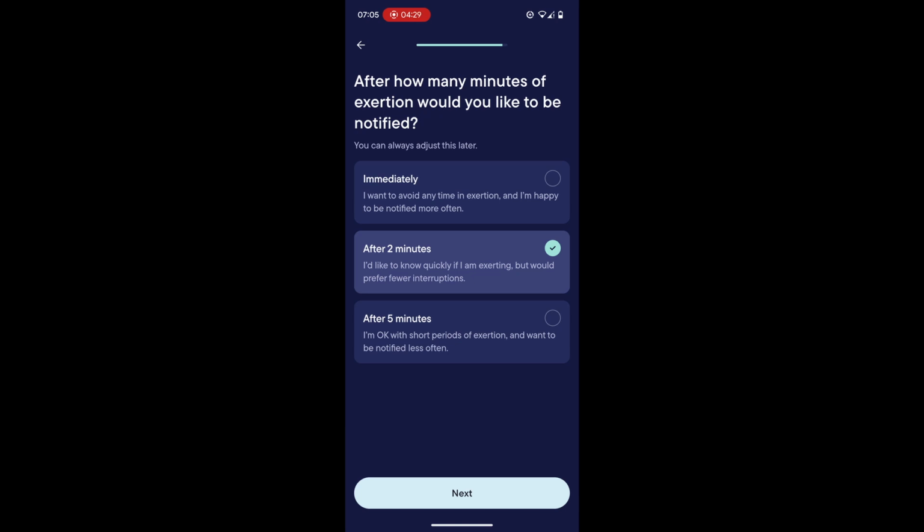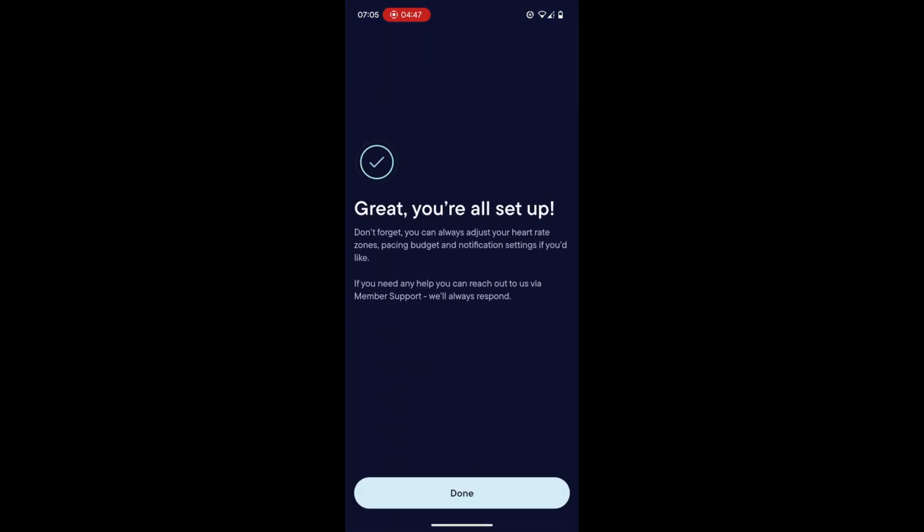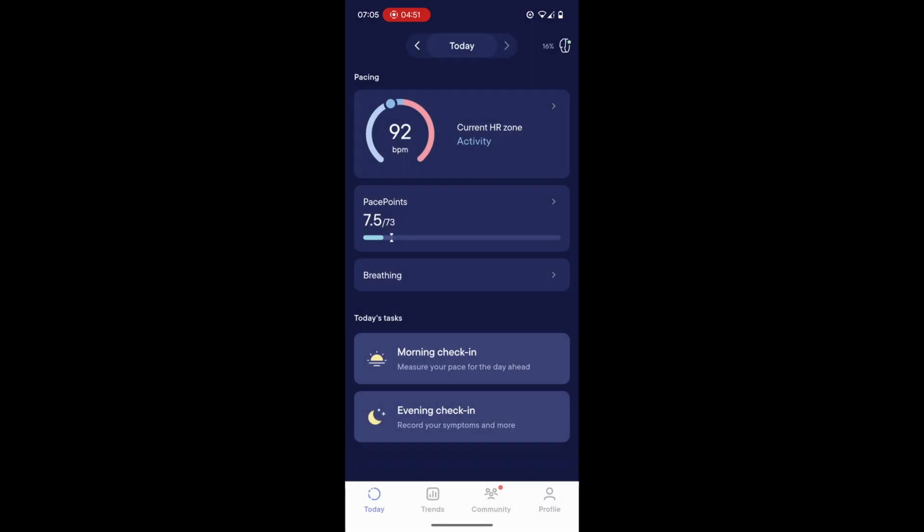I'm actually going to try it immediately. Just see what that's like. Just see how often I go into exertion. It would be interesting to see if it comes in making a cup of tea, for example. But I might change that later. Okay, so that was the process.